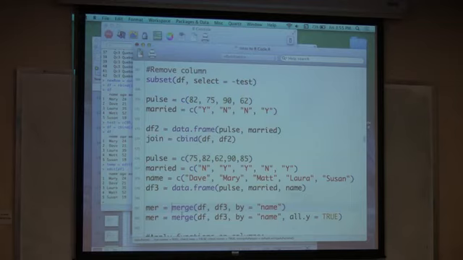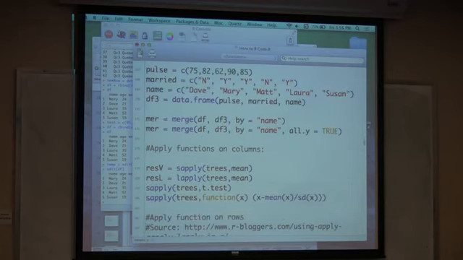Then you use the merge function: here's my one data frame, here's the second data frame, and this by is the common variable that they have in common. Then adding all.y equals true ensures that in case there are discrepancies, so maybe one observation is in one data set but not the other, and you want everything to be in there no matter whether there are missing values, this allows that to happen.